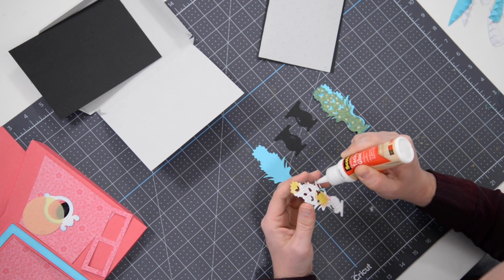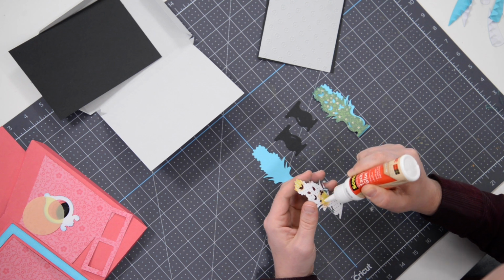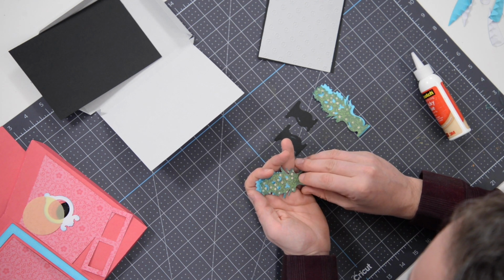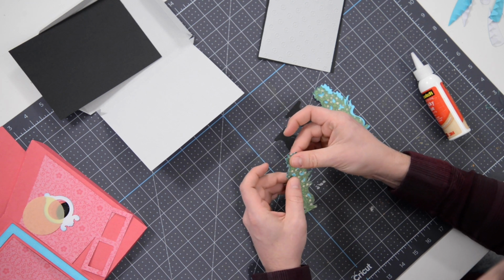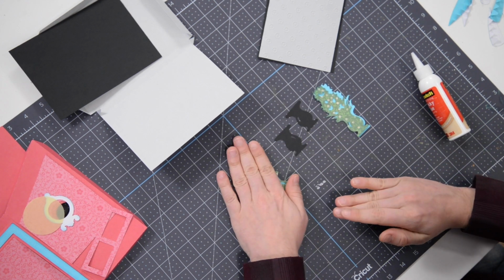Get your glue on the back of it. There we go, and then we're going to put it on this blue turquoisey color. Just line that up. It's a perfect shadow of this piece. There we go.